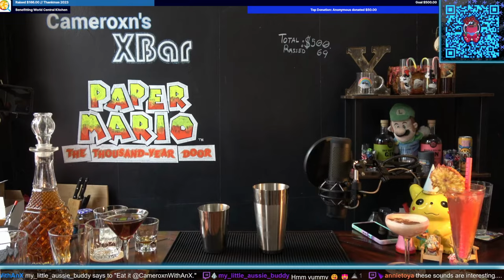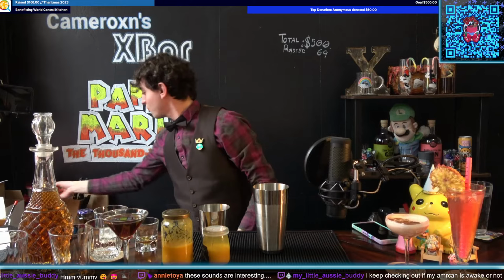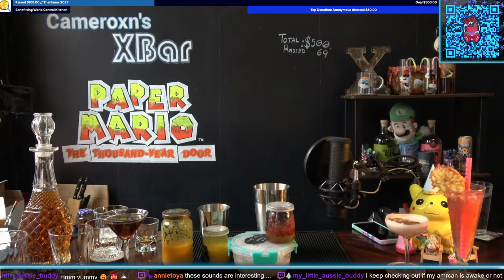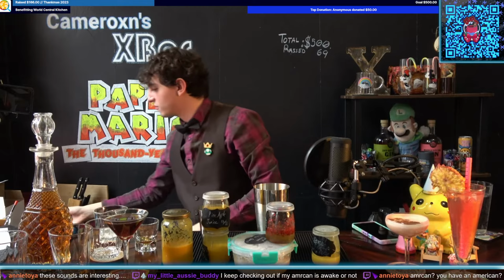Where is that? Mango puree, let's put them in the front. Mango puree, pineapple juice, garnish materials. We got little pineapple fronds. Got some cherries. I got cream of coconut. I got peppercorn syrup. Put that on top of each other. It's great like that. Got some orange juice, mint. And apparently more pineapple juice. This is orange juice. This is more additional pineapple juice. Mints will go off to the side.